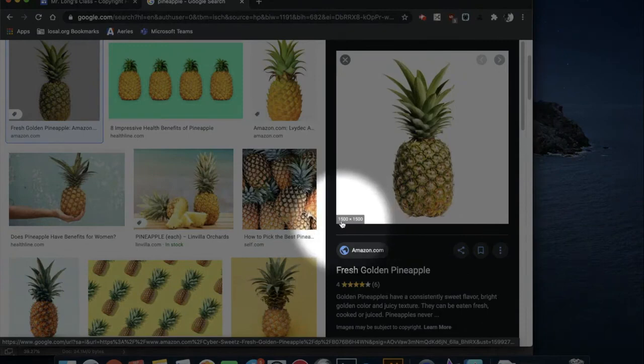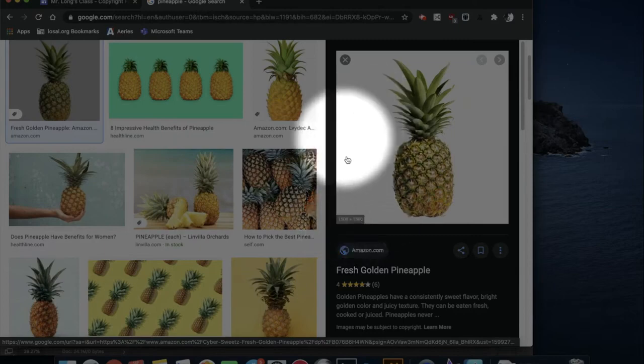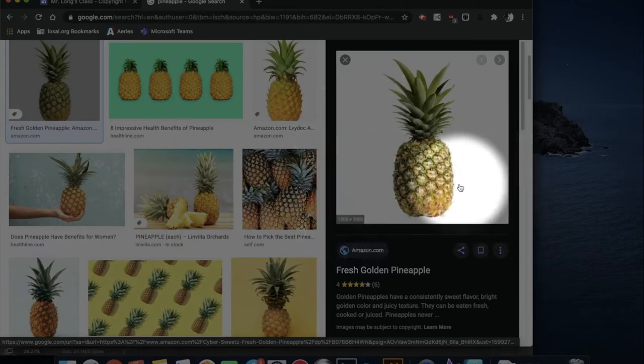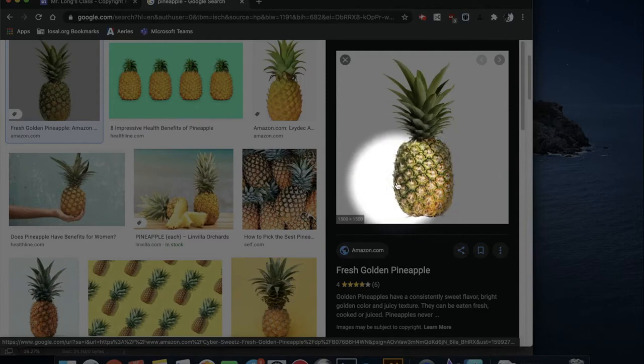this is 1,500 by 1,500. That is how many pixels this comprises. So this is actually a really large image. What we want is images that are over 1,000. So 1,500 by 1,500 is pretty good, even though a lot of this is just negative white space. But we'll save this one, or see if we can save this one.